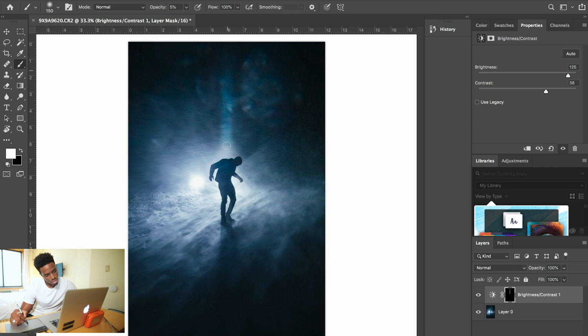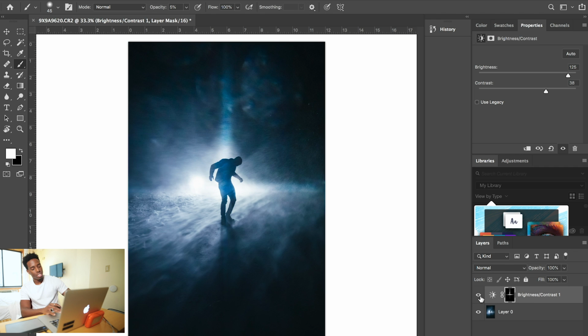Right from where my body is, I'm creating an upward line just because I think it'll look more dramatic. That really cool beam makes it look like a flare. And then I'm going to cut this frame in half horizontally as well. That's looking exactly like I want it to be.